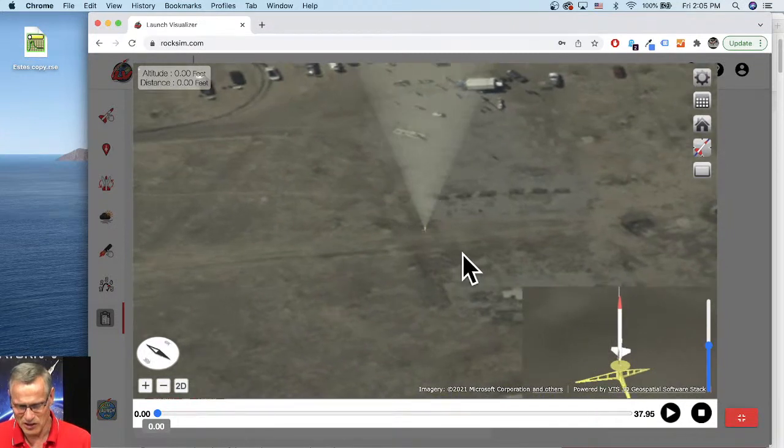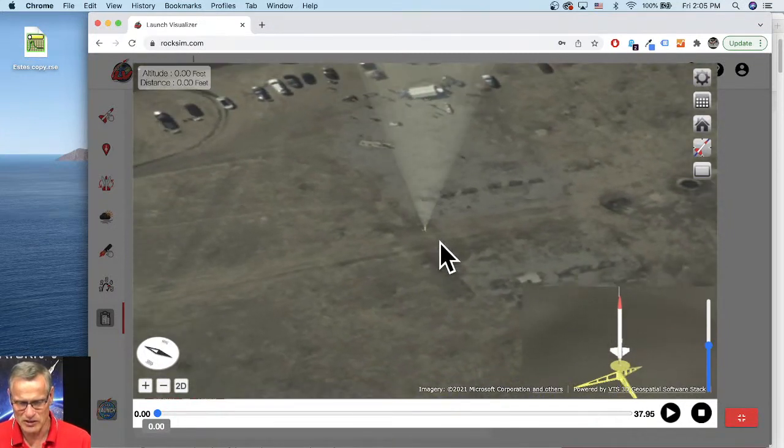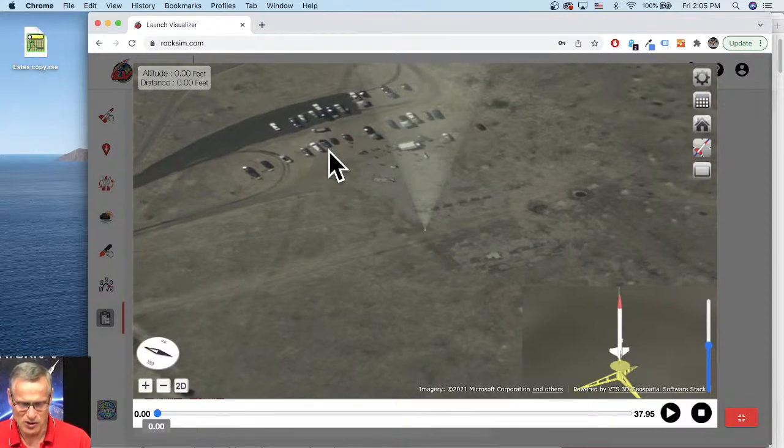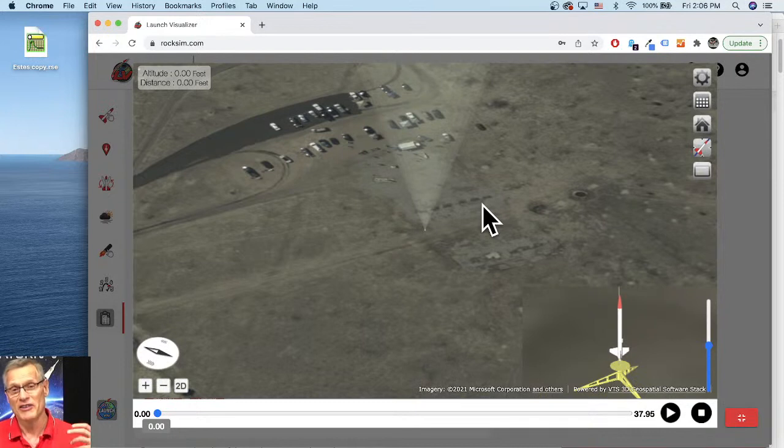Okay, what we're looking at here is a launch site in Pueblo, Colorado. You can see all the spectators parked in their cars. The nice thing about this map in the background is the image was taken on an actual day of a launch. We only launch twice a month, so the satellite flew overhead and snapped this photo at the exact moment that we were launching rockets, which is like, what are the odds of that happening?